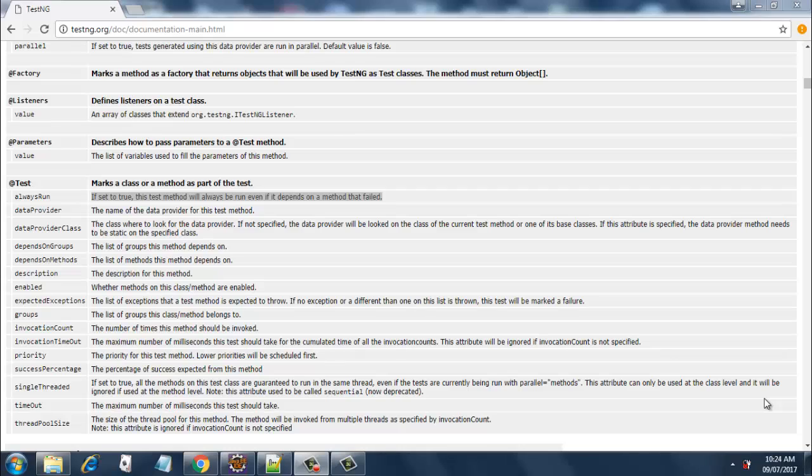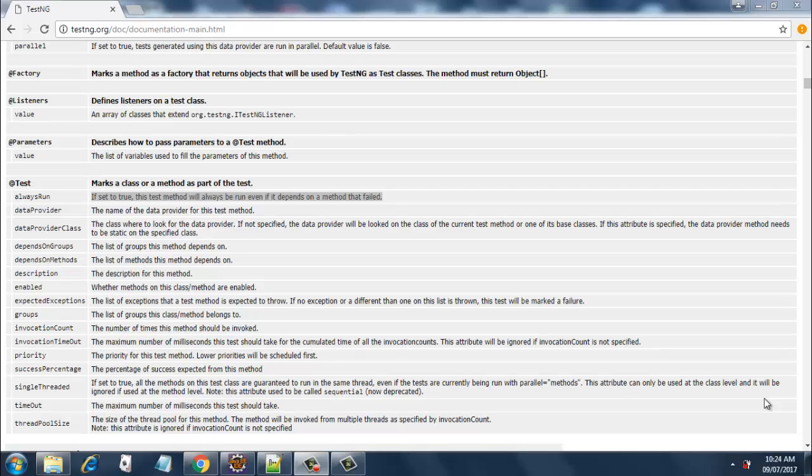The browser remains open. If we have not put any other attributes in our test attached to annotations, there will be multiple browser sessions open which will eventually fail the entire test suite. In order to avoid that, we use an attribute called always run.